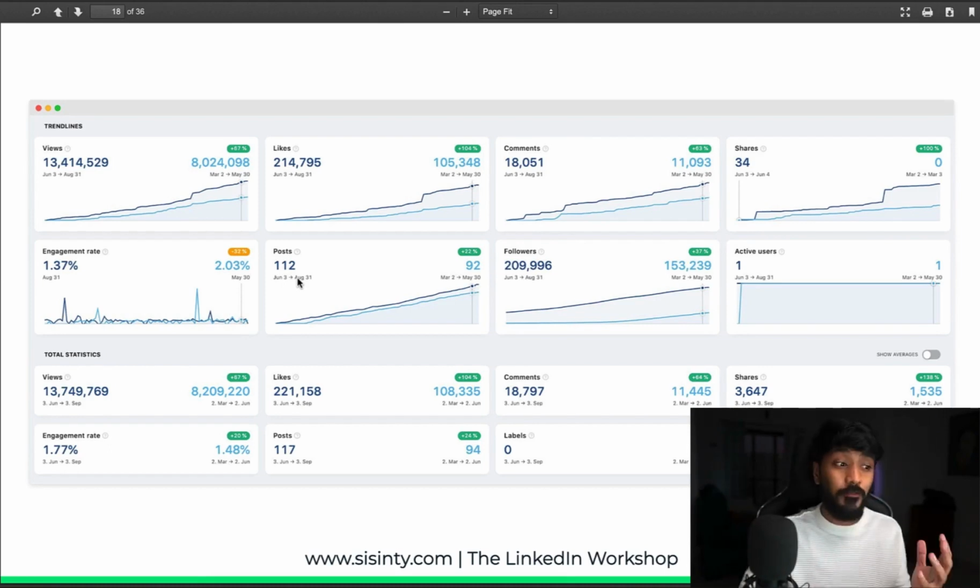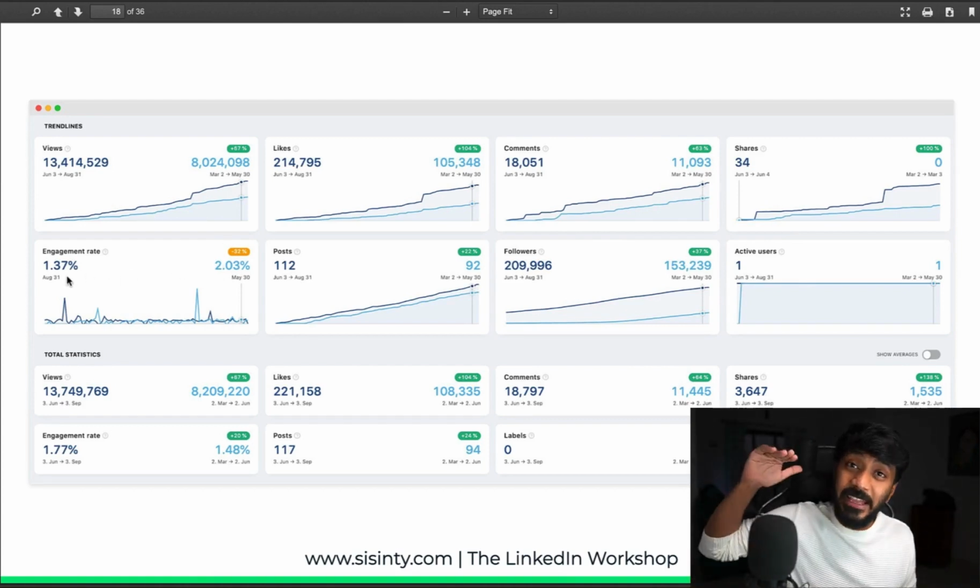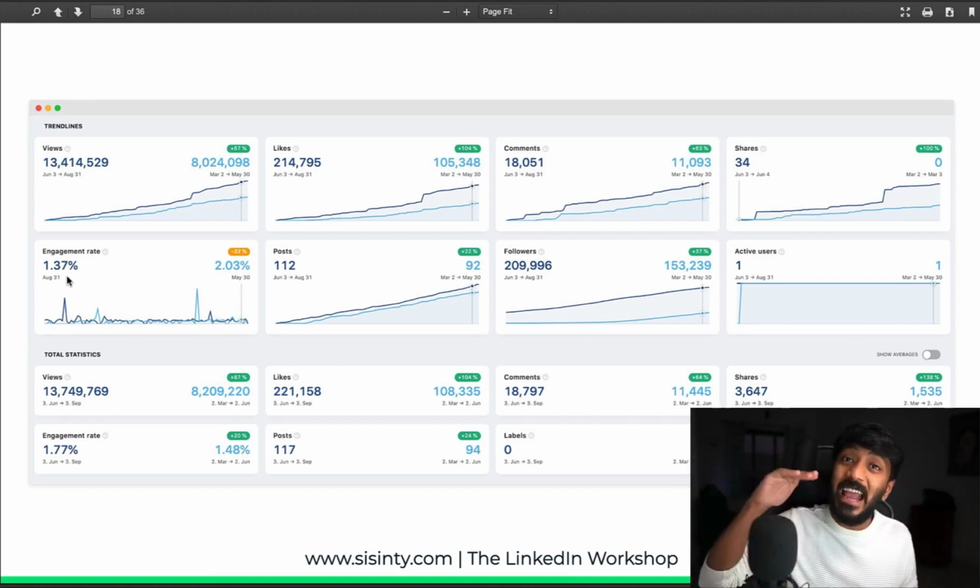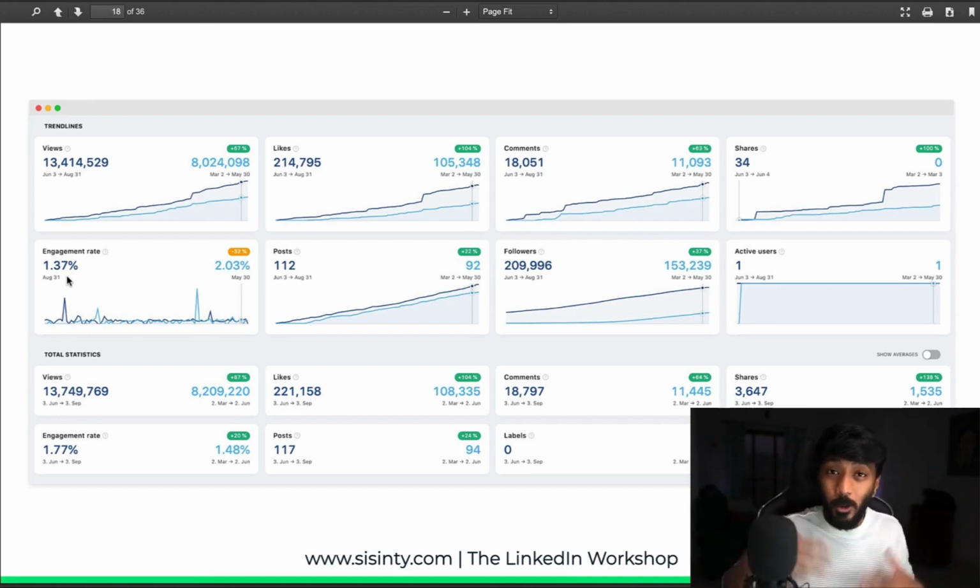All right. So a lot of you people might have this question saying, Vaibhav, you can see the engagement rate is dropping. It has dropped from 2% to 1.37%. That is because that's how social network is. The engagement rate will keep going down. Organic reach will keep going down. The only way to battle it out is with good content consistently.